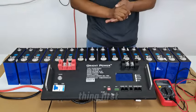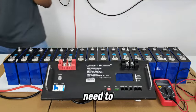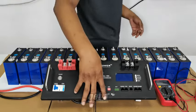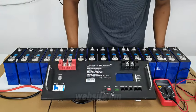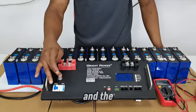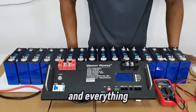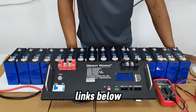First things first, you need to get these cells. These cells are available on our website. You also need to get a BMS. We have this BMS available on our website too. It doesn't come with the terminals and the buttons and everything, but it has the PCB and everything available on our website. You can check it out. I'll leave some links below the video.